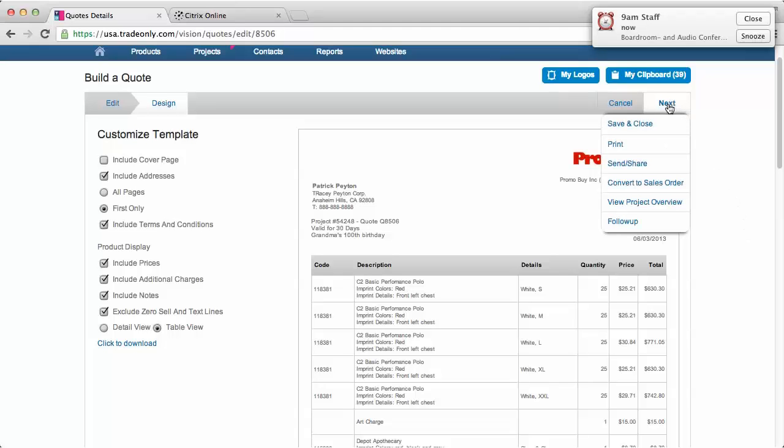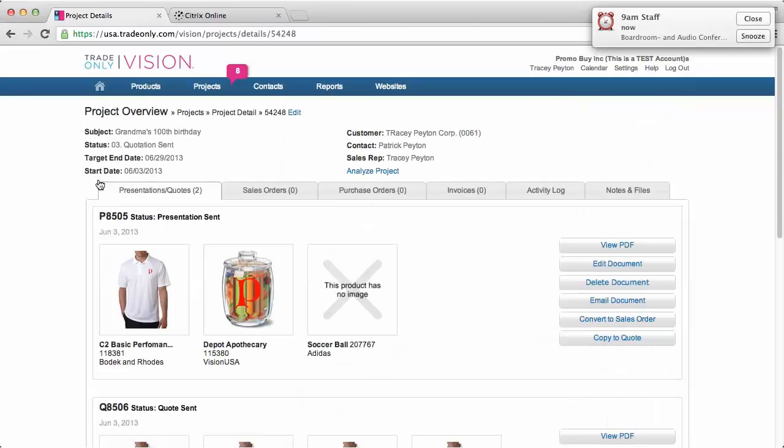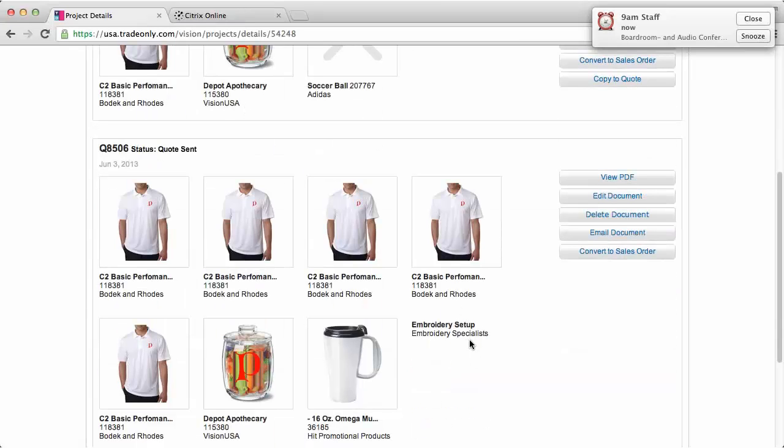And then at the end of this, what I'm going to do is I'm just going to go ahead and save and close. And when I do save and close, it's going to pop me back to that project screen. You now can see the project. And you can see we had created a presentation, and then we copied that into a quote, and we made some adjustments onto that quote. So you can see those items there.